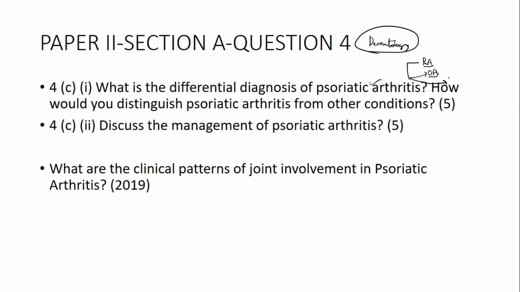If you want, you can also differentiate it from reactive arthritis, which comes with gonorrhea. But again, for me, differentiation from rheumatoid arthritis and osteoarthritis is more fruitful. Now, if you are preparing actively for PG prep, this question is a cakewalk, because there are so many questions on involvement. In osteoarthritis, are distal or proximal joints involved, is it symmetrical or asymmetrical, is it rest pain or pain after activity. So all this kind of table is there, which I'll give with the notes.